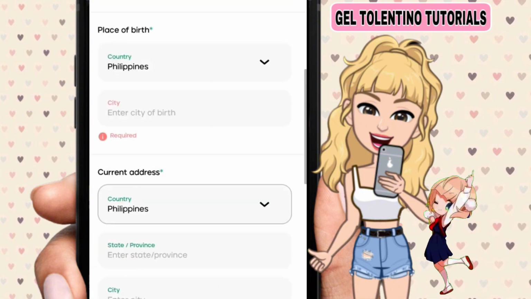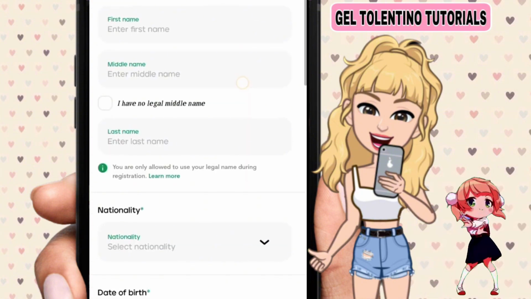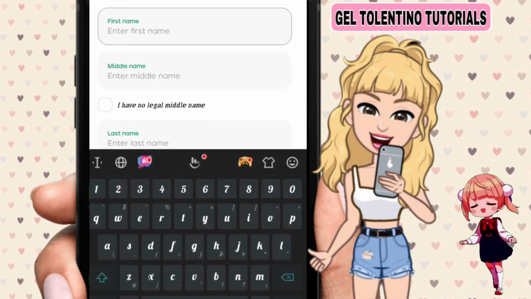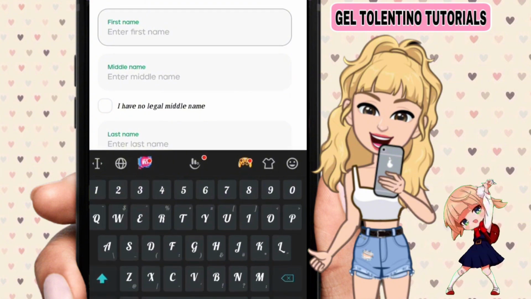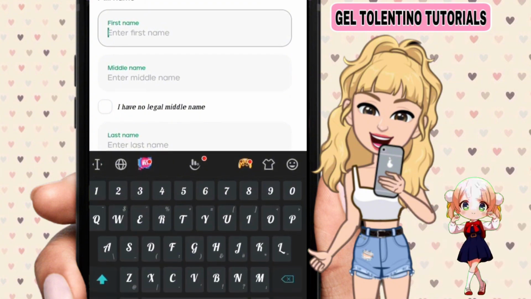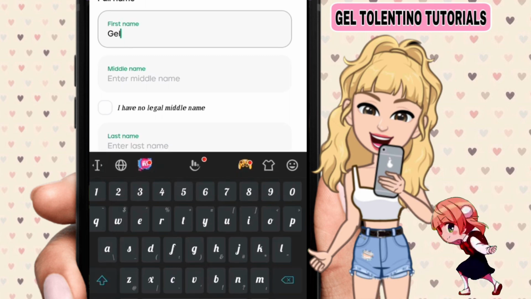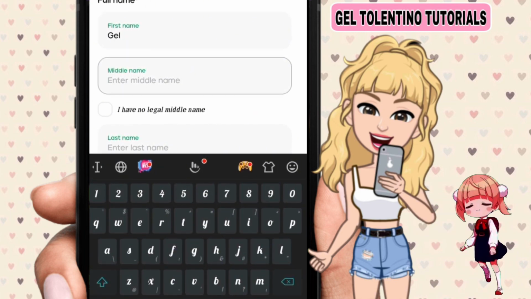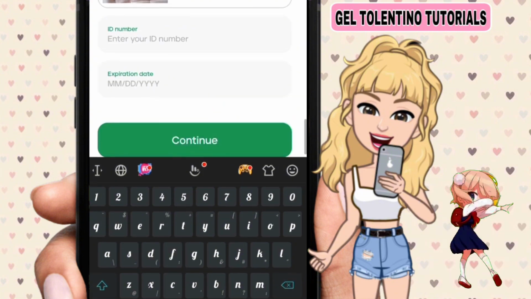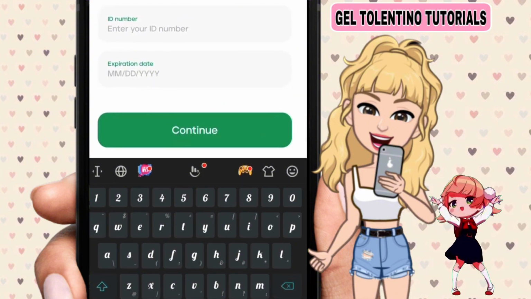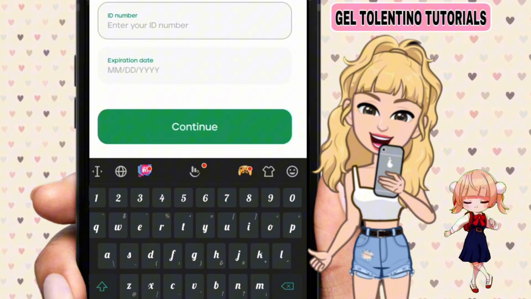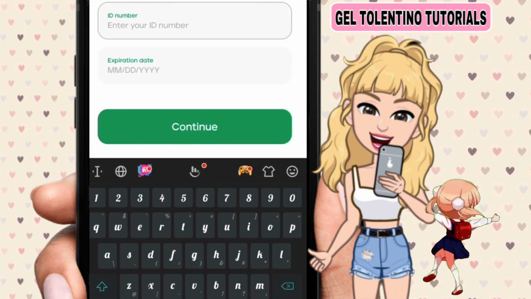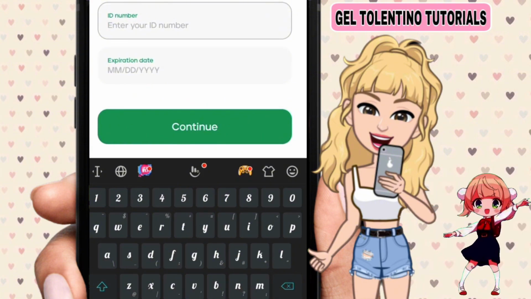Then zip code. Then after nyo mag-fill out yung information, lagyan nyo na yung ID number and expiry date niya. Yung ID number is yung nakalagay sa ID nyo mismo na pinag-picturean nyo kanina. After that, click nyo na yung continue.